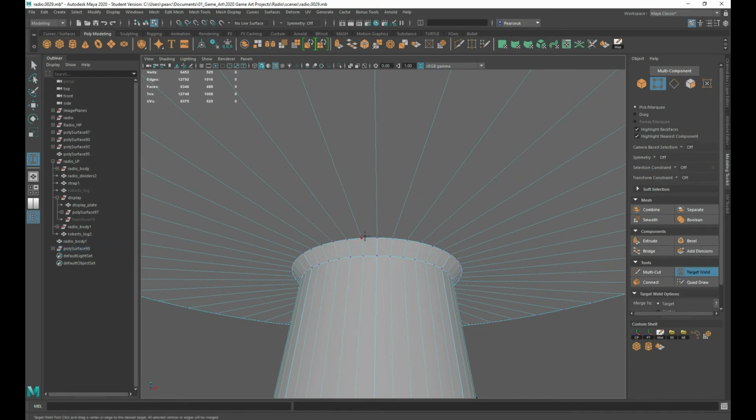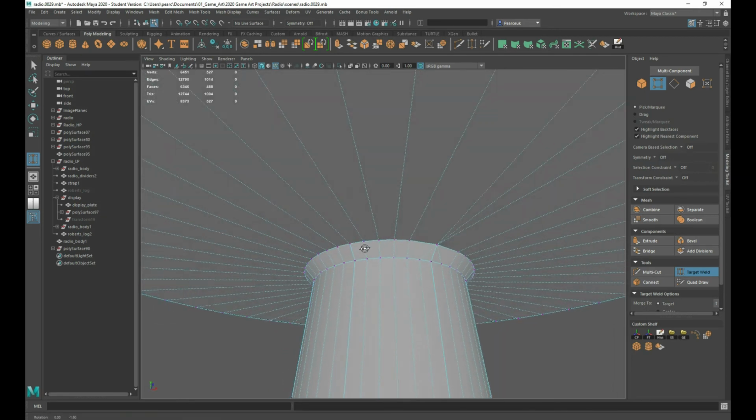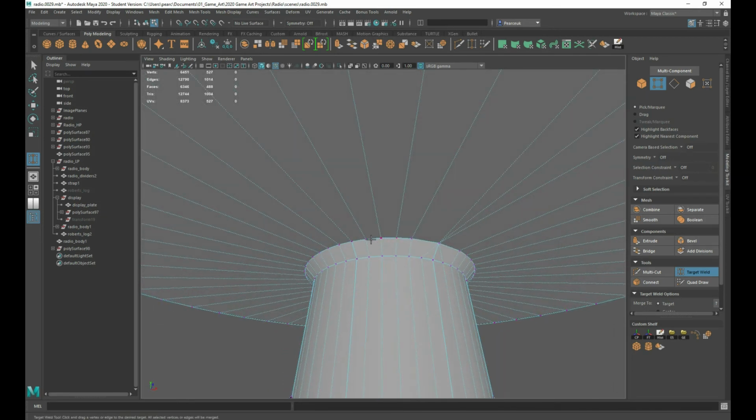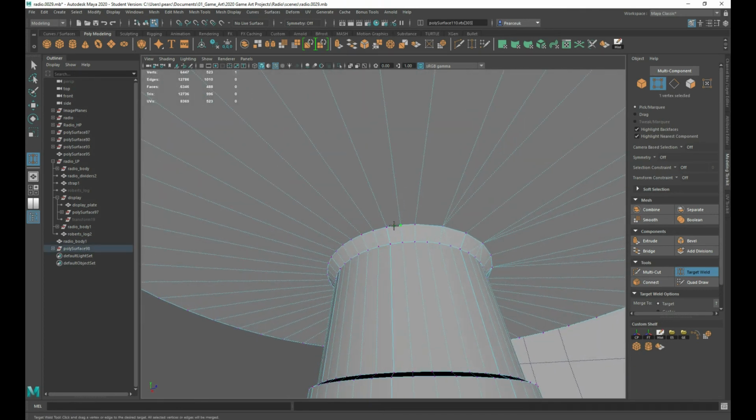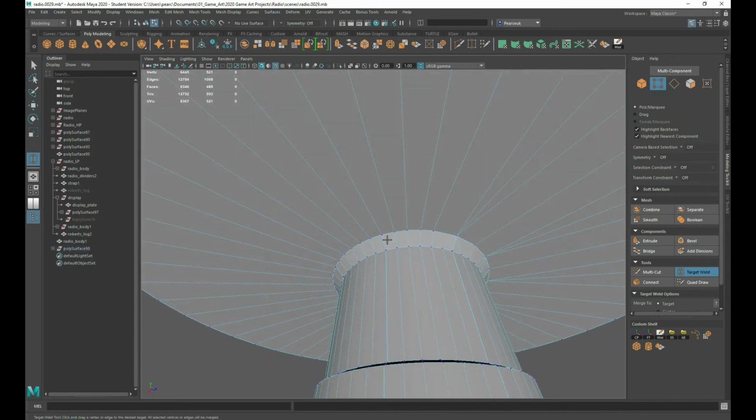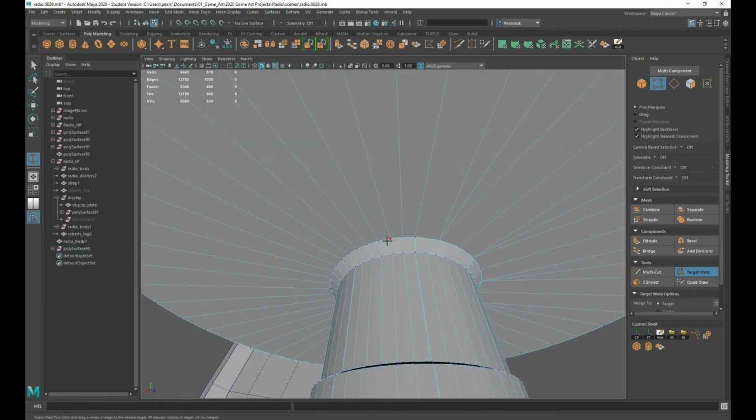So you can kind of pull those in like so. And maybe just do every other one. Using the target weld tool, and you'll see that it reduces by 2 tris each time.